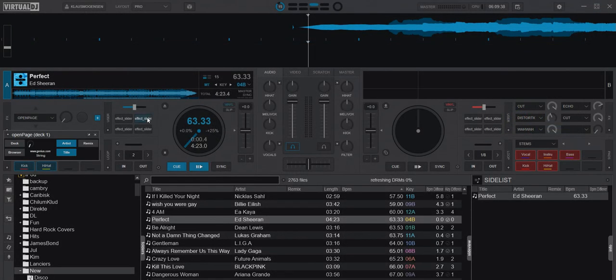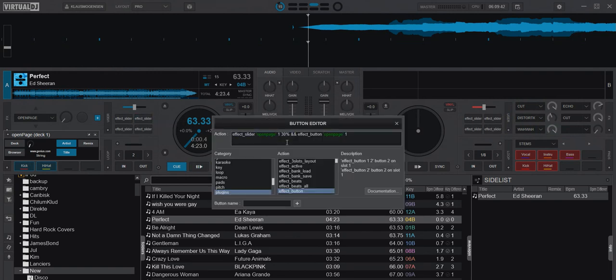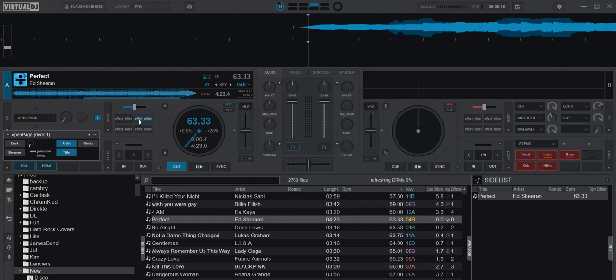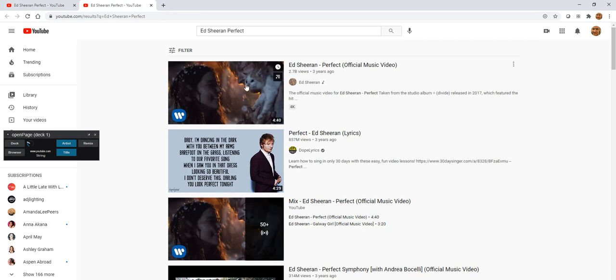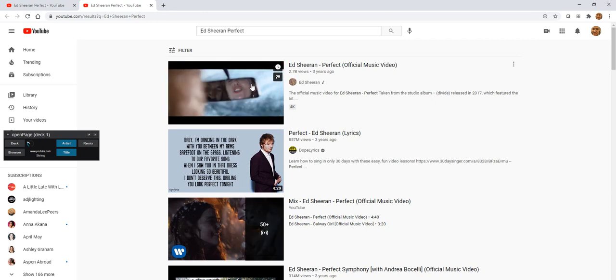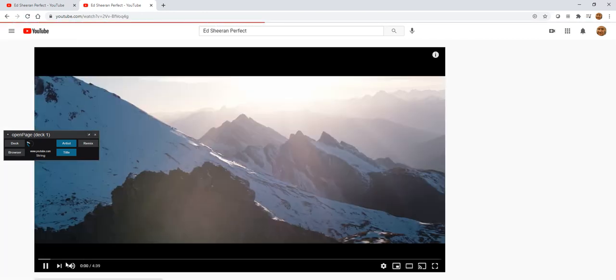And if I click the second slider, or the second button, you can see that it mouse moves to 30%. That's YouTube, I can tell you that already. So if I click the second one here, it opens up my browser again. And it loads YouTube. And that's the search. So I now have my Sharon song right here.